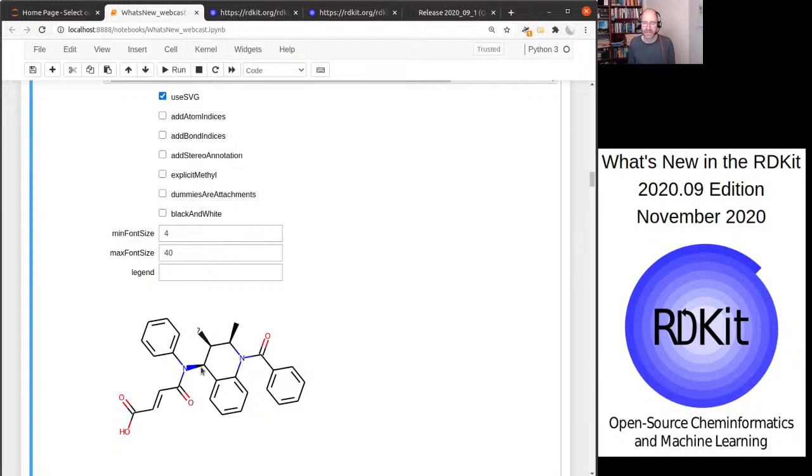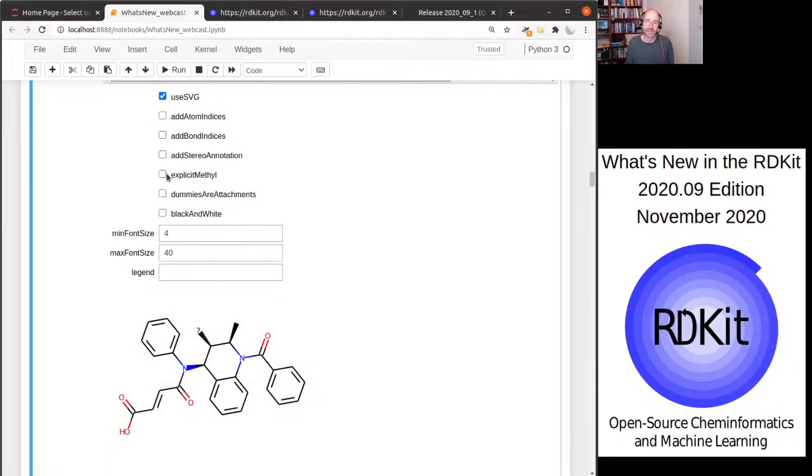And this happened because we managed to fix, or Dave managed to fix, the font handling. So it used to be that we really had problems handling the font so that atom labels showed up where they were supposed to show up. And to do that consistently across SVG and PNG was just impossible. But as part of the last release, Dave added FreeType support. And so now we get really good font handling, and you can see that the atom labels don't move when I switch between SVG and PNG. It also looks a lot better.